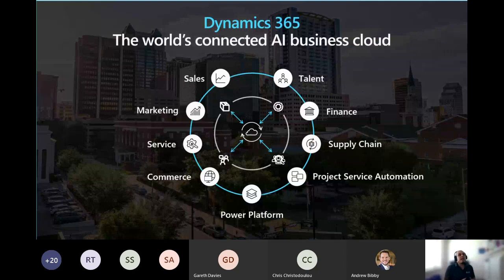So let's talk a little bit about the AI Business Cloud. What Microsoft is really trying to push very hard is the Microsoft Business Applications, or Biz Apps, including Power Platform, Power Apps, and Dynamics 365. The whole Biz Apps platform is not just a set of single business applications doing the core functionality. They have a lot of intelligent AI, machine learning, and innovative features that are core to these functionalities.